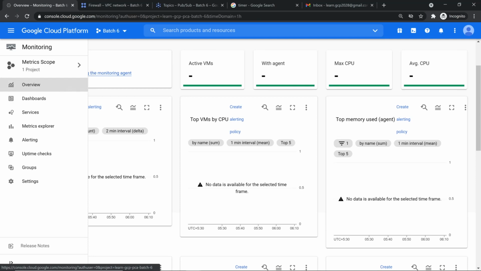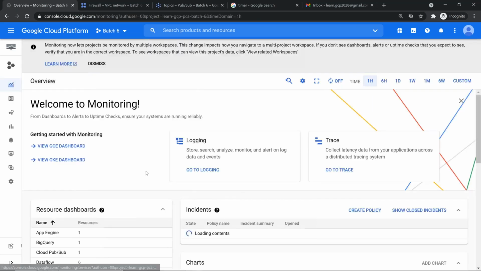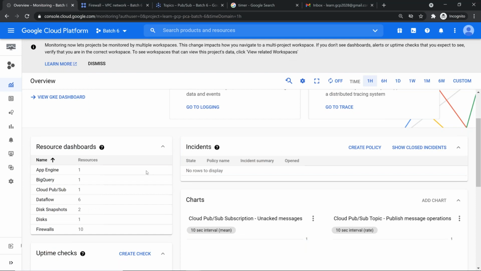Good option. So now what we'll do is we will really monitor a resource, and we will use our very favorite product, Compute Engine, where we will install a compute engine instance. The demo looks very much similar to what you see in the official documentation or in Qwiklabs, but we'll try to do it in a slightly different fashion.